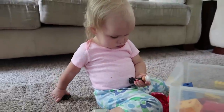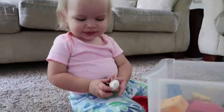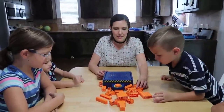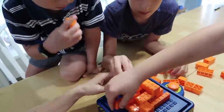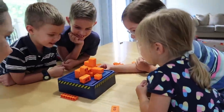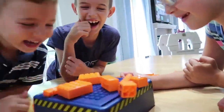Kendra thought it was fun that Janae was playing with the people. They have hats on and shoes. Shall we all build the first one together? Okay, everybody grab a piece. Shall we begin? Let's begin. Oh no! That's a two. Three! Four! So we are each going to build our own building and see which one can withstand the biggest earthquake.